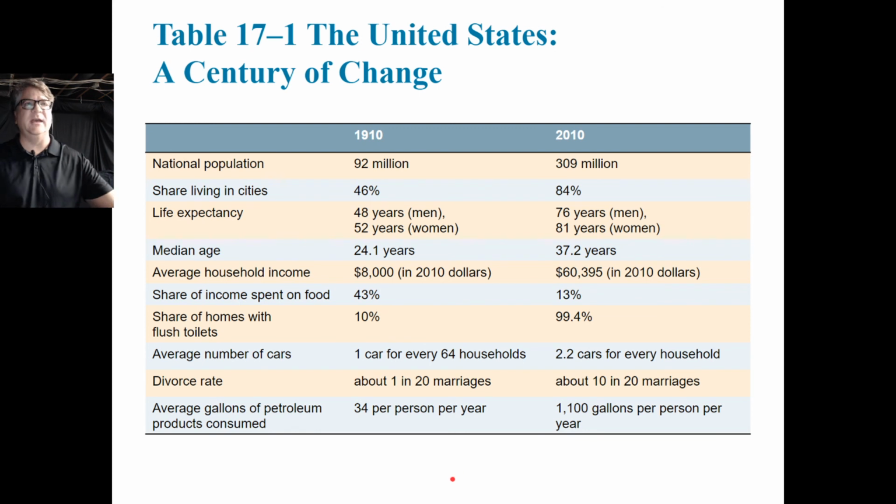So I want to end this lecture by looking at 3 different slides here. And you could press pause on these to see this a little bit more. This is a good comparison of some indicators of culture in 1910 and then 100 years later in 2010. Of course, now we know in 2020 the population is 330 million. But look at the incredible amount of difference over that period of time, the amount of social change. And that's 100 years, and that's about 2 generations, right? That may be not your parents, but maybe your grandparents and great grandparents can relate back to this. So you have generations of people that are kind of overlapping as culture changes. Kind of interesting to think about it that way.